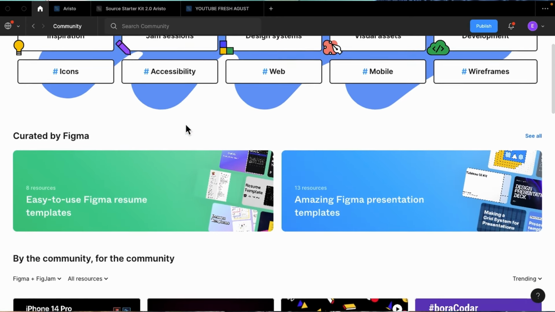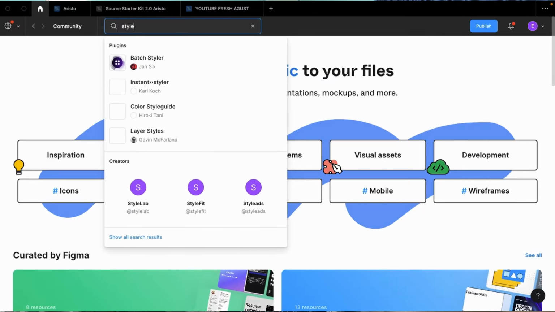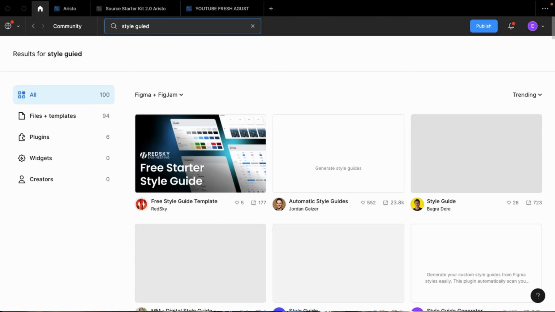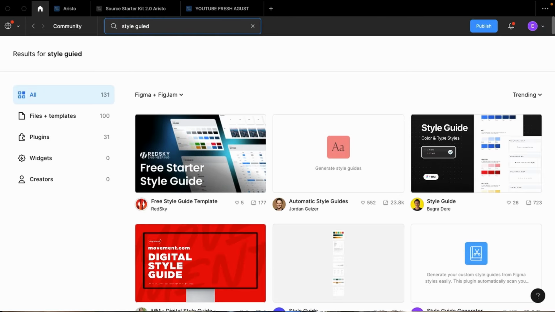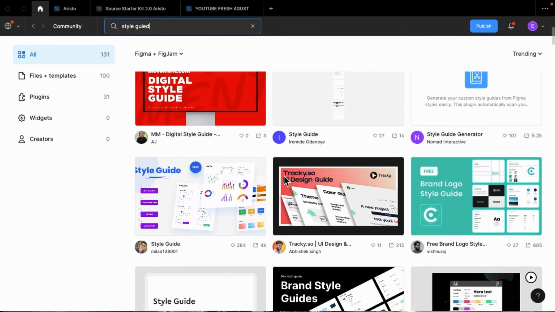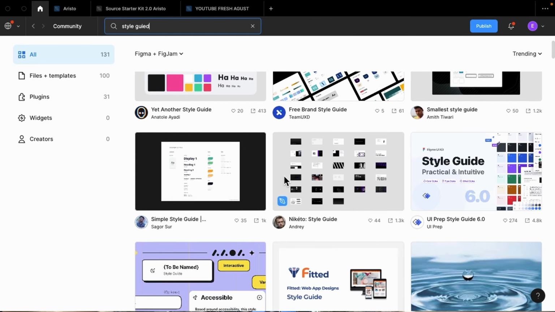So basically, what we're looking at here is Figma Community, right? The first thing is style guide. So I'll just go in and write style guide. That's the right spelling. So I'll just go on and search style guide in Figma. And now what a style guide is, basically, is just a set of rules of how a brand should be displayed. This is both visuals, imagery, like the written content, the kind of voice, the amount of tone involved, like how the brand is being told. Basically that's what the style guide is, right?